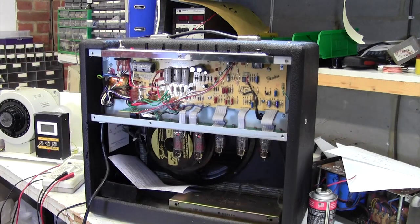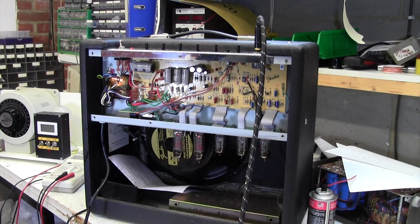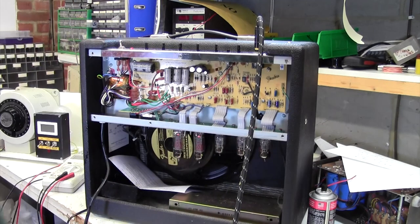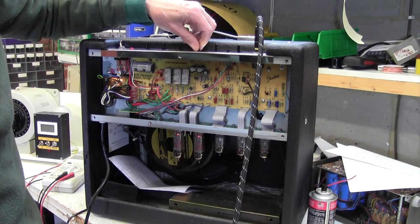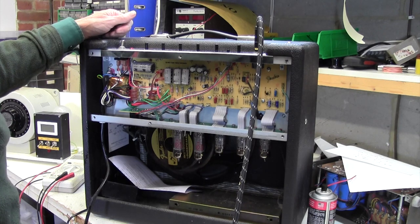Let's plug a guitar in and see if we have any sound through this thing. It would be useful, wouldn't it? Oh, yeah. That's all great. Does the reverb work? Aha. Yep, reverb's working. Master, middle, bass. Result, folks. I'm going to put a few cable ties around here. Put the back on, and that's job done. That's quite a nice little fix, that.